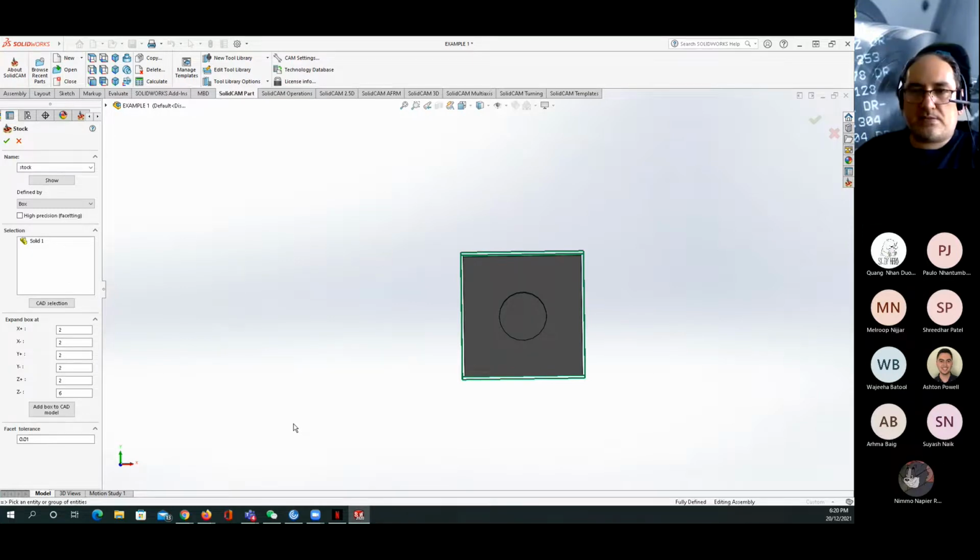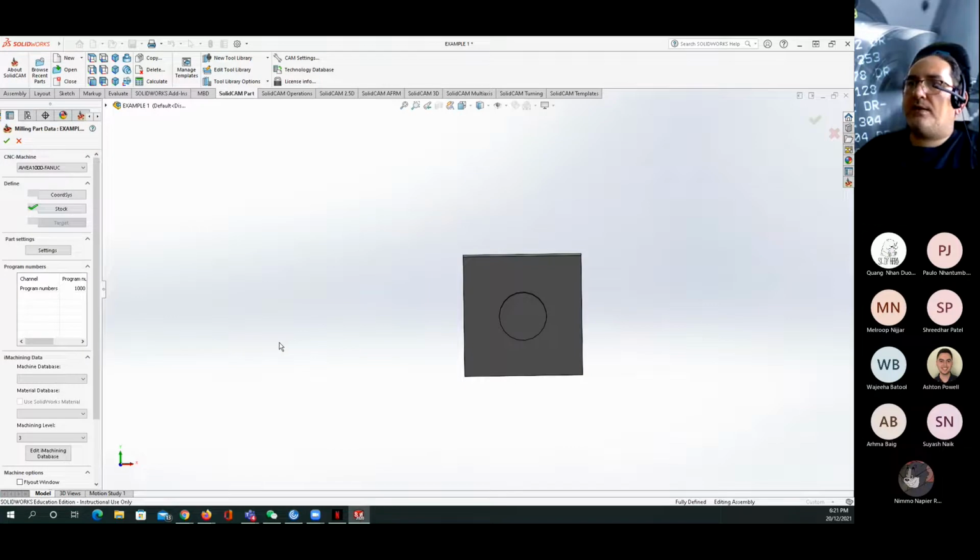We actually need this extra material, because once again, just to remind you, when you cut a cube like that with the saw, you're going to have very bad surface finishing at the sides, and you need to clean it to have the exact dimensions. So I'm going to leave it as it is. Click yes.